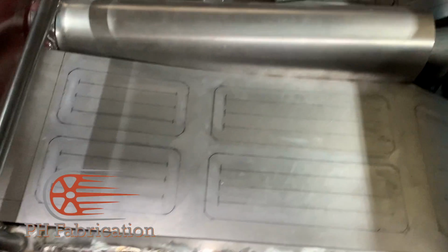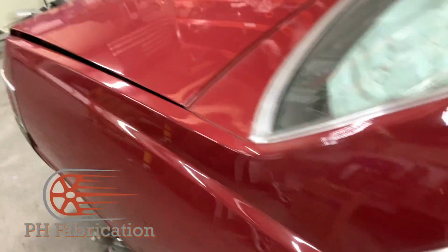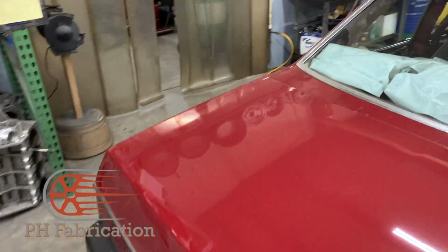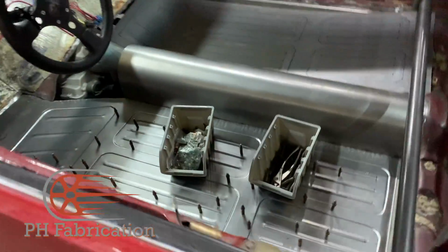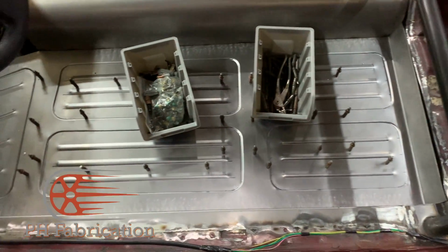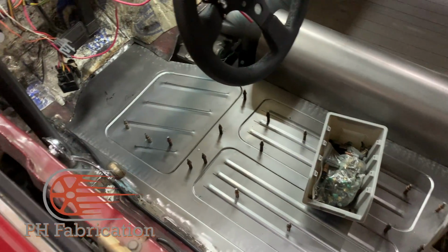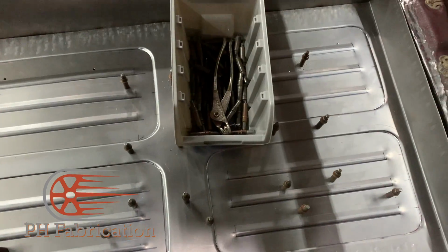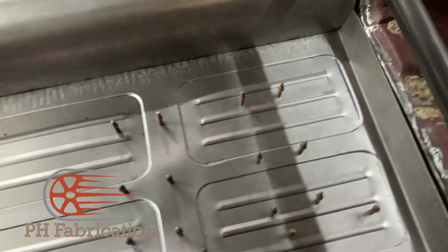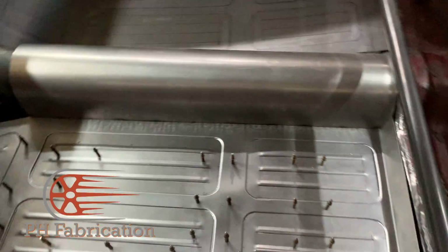So we've got our bead rolls all drawn out on how we're planning to bead roll it. Now over here on the driver's side, you can see we've got the bead rolls in. We've actually got it attached to the floor structure with the clecos. Now this will all get rosetted in, and let me see if I can move some of these clecos and get a little bit better view here. But really turned out nice. I'm happy with how that all looks.